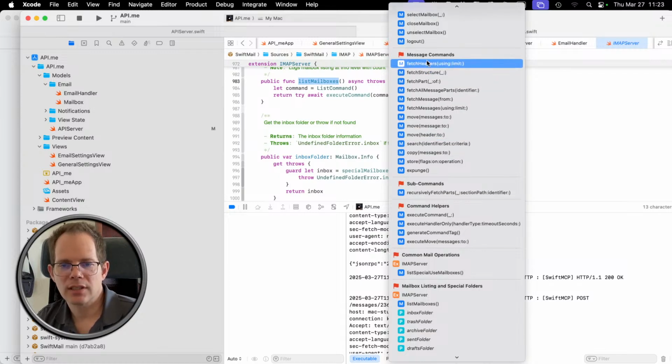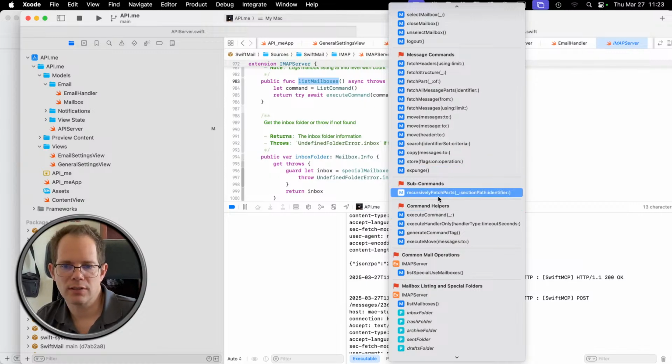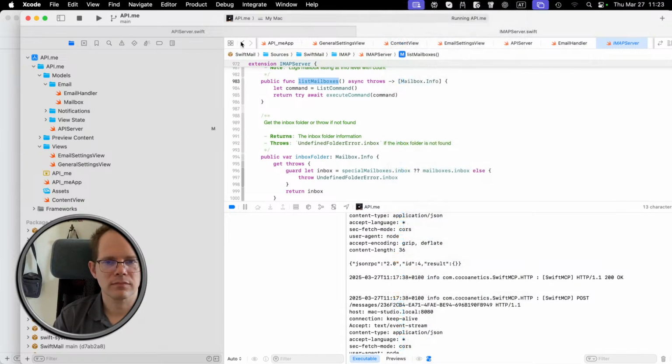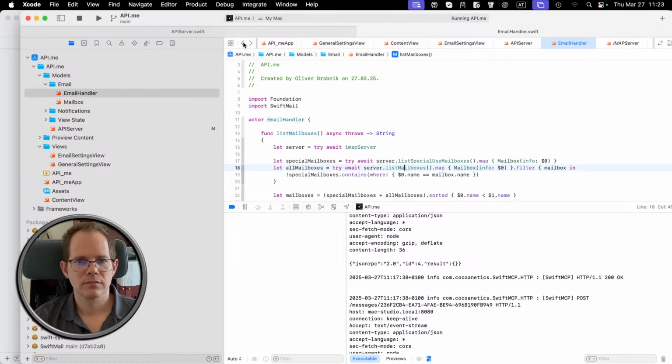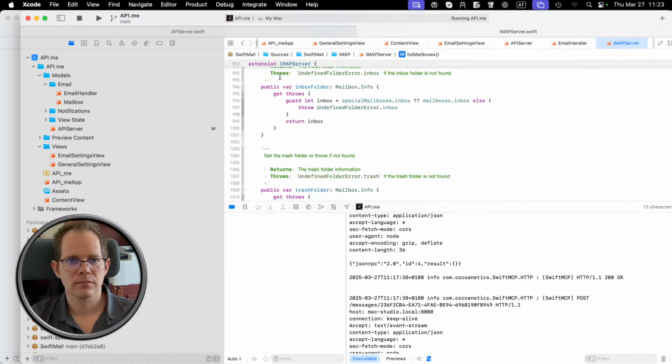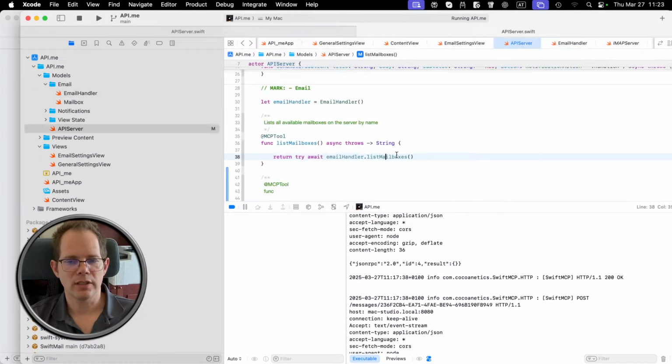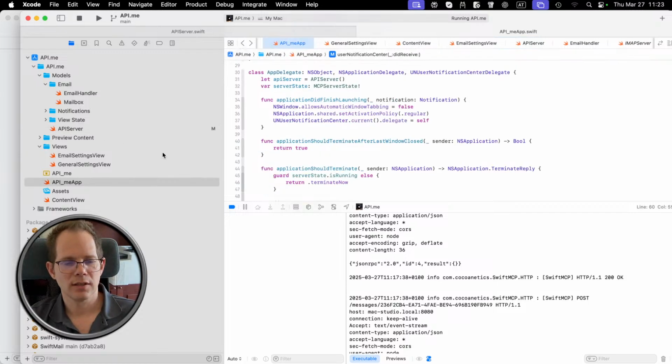We can either just get the headers from the mailbox, or we can search for, say, unread. It's just get all there is. I don't have so much in my inbox.